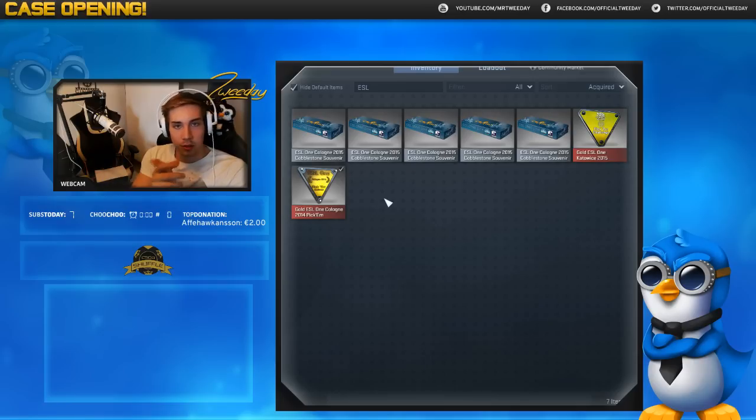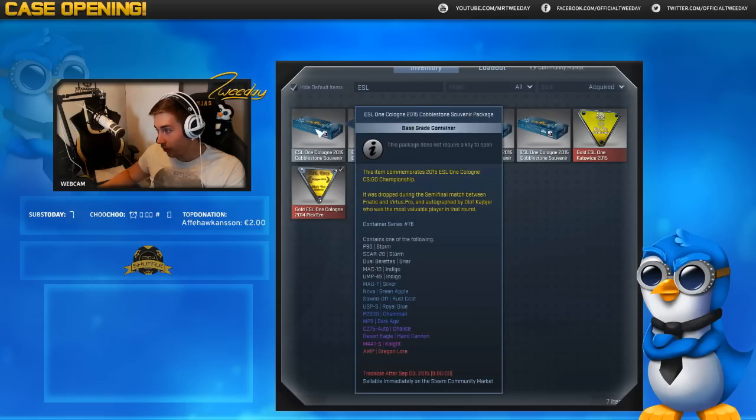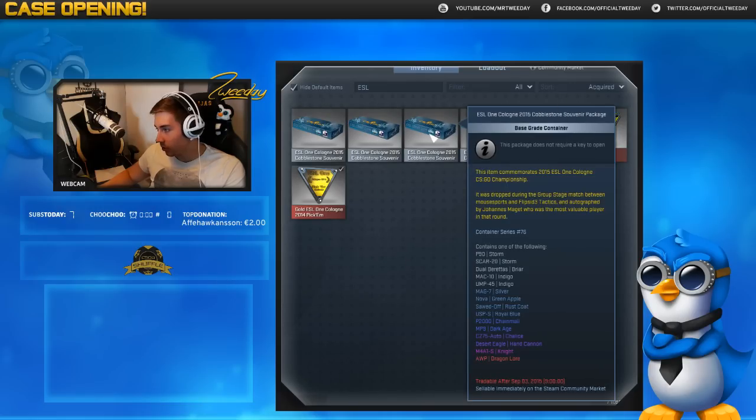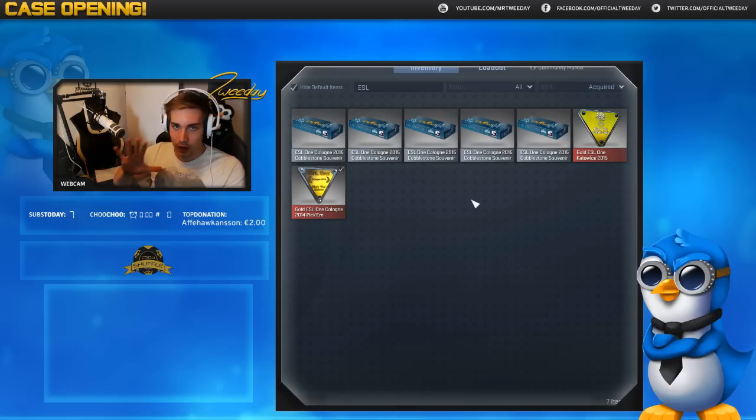What's up? We have 5 ESL One Cologne 2050 Cobblestone Souvenir packages. 5 of them, so it's like 150 euros. I picked 5 which have, I think, all of JW, Nyx, Happy, and Chris J. So we got 5 of the players. I didn't find Kenny S on the market. I was looking for a Kenny S one, but there was none.